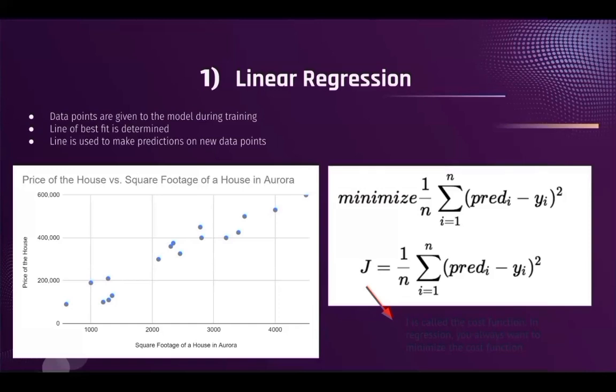I could use this model to, given the square footage of my house, tell me what the price of my house will be. So I have a bunch of these data points here, and now I want to fit a line through them. Himani, could you click the next button? Okay, so I fit a line through this model.